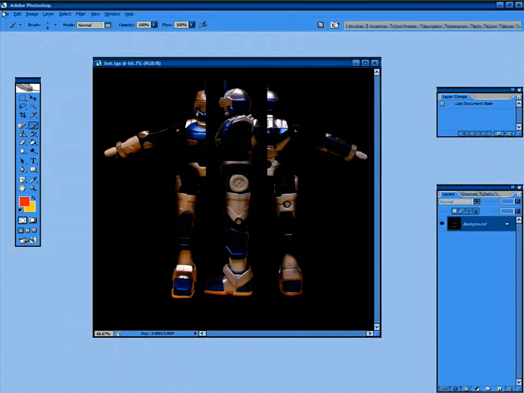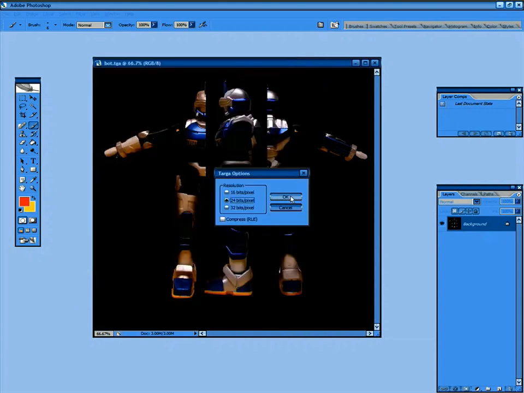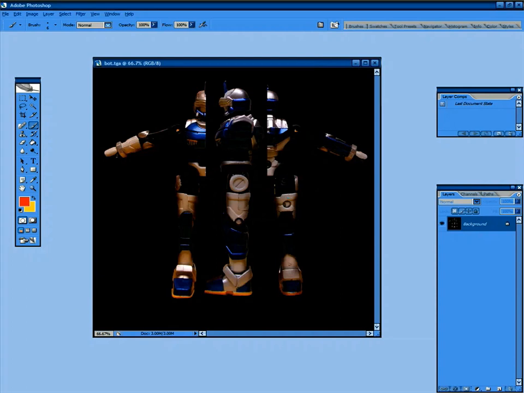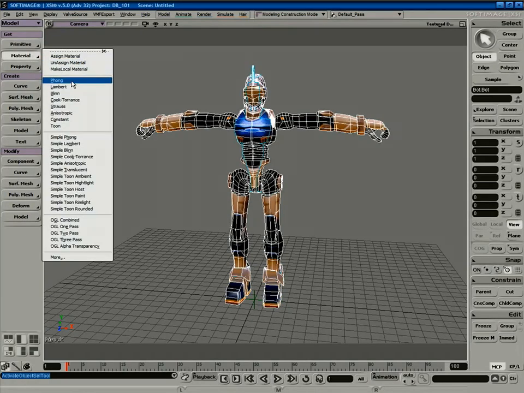And we're going to save this in C, Program Files, Steam Apps, Username, Source SDK Content, HL2MP, Material Source, Save. Now in XSI, assign him a Phong material.